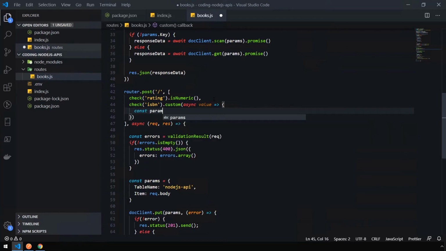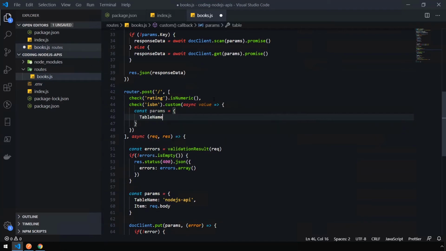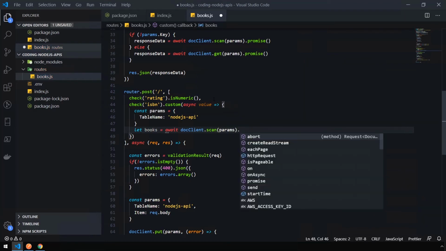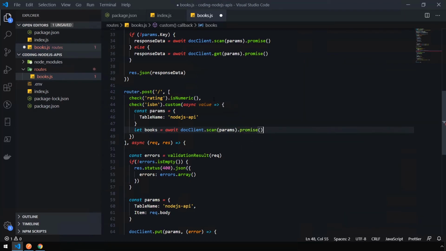So const params equals table name, set our table name to NodeJS API as we have done before, and we'll say let books equals await docClient.scan, pass in our params, and set this to a promise.